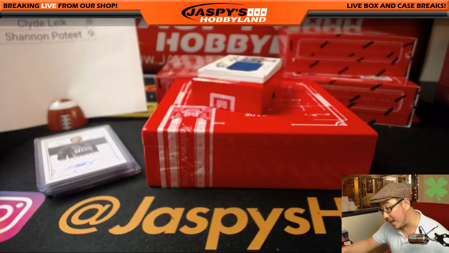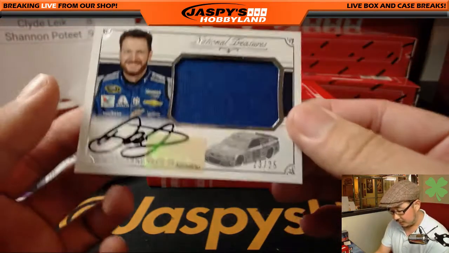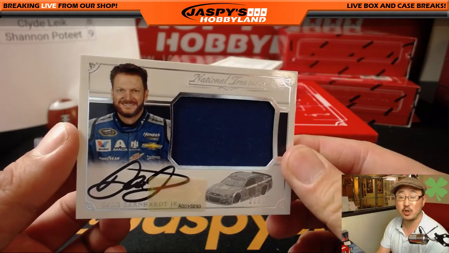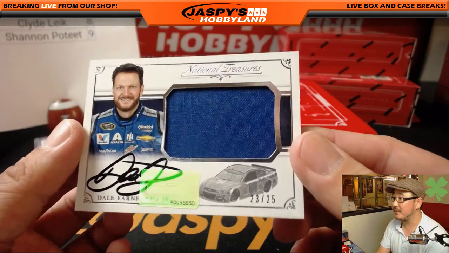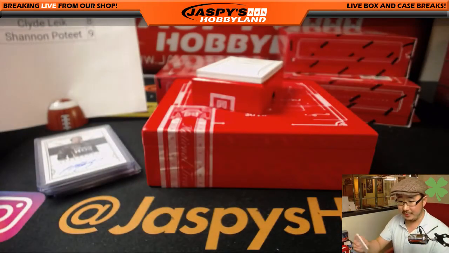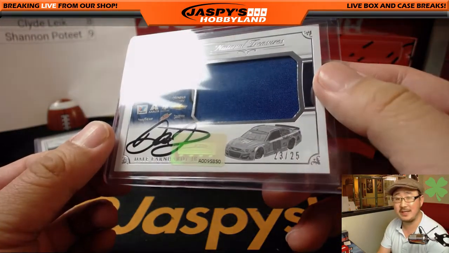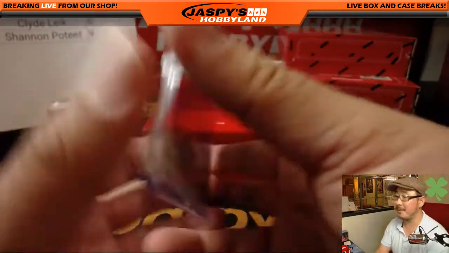And out of 25, Dale Earnhardt Jr., 23 out of 25. Hole number 3, Landon with that one. They get pretty intense about their authentication, so they slap that sticker right over that. But anyhow, there it is.